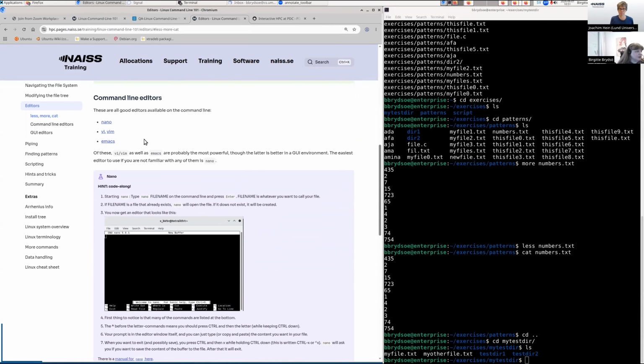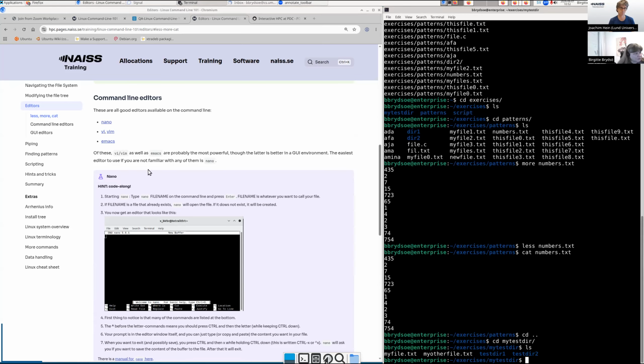Okay, so let's now move on to some editors, and we will start with the command line editors. They are all available on the command line. Sometimes you need to install them, but usually they are installed. Actually, I think vi needs to be installed in some of the newer Linux versions, but it will be installed on the HPC centers you log into.